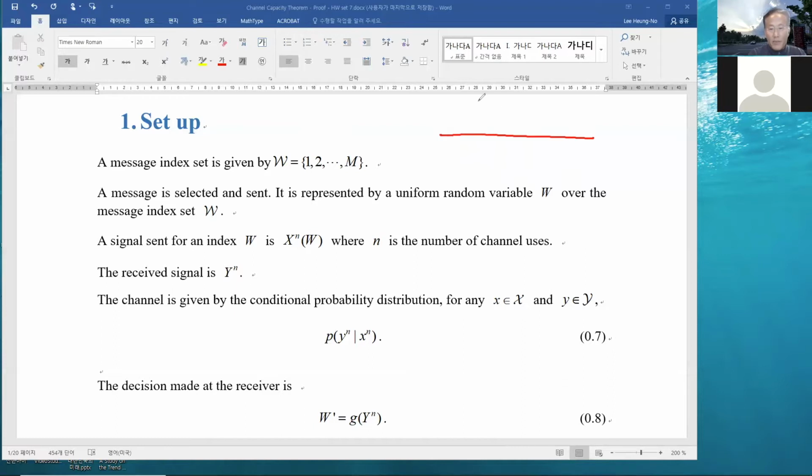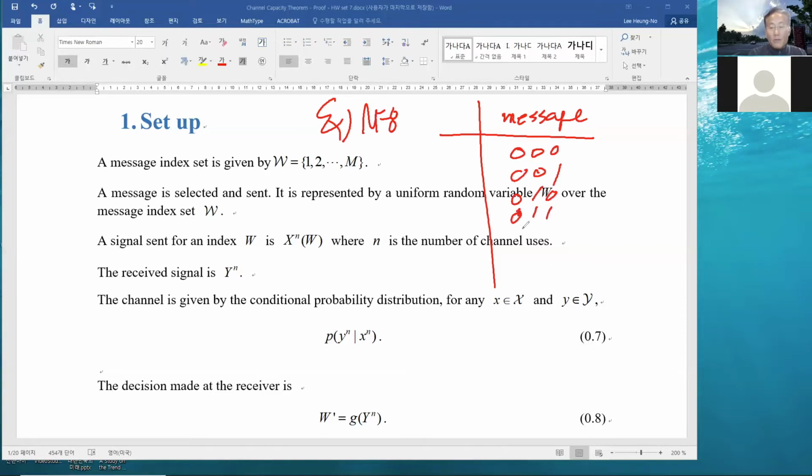In the example of M equal to 8, I have the messages themselves. These are the 8 messages, so that's a message itself.